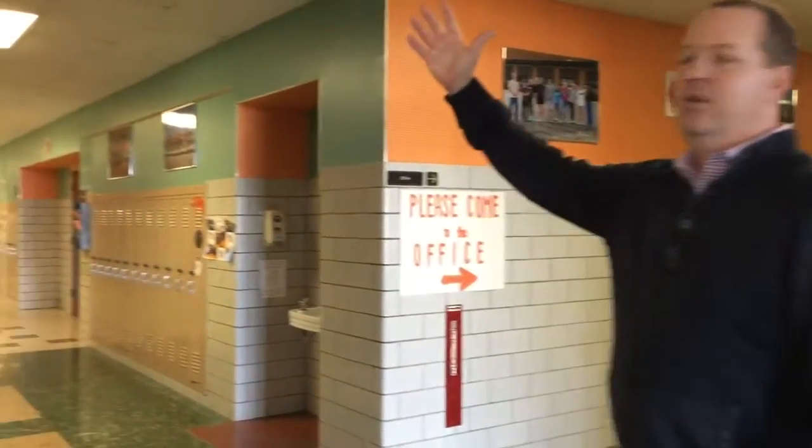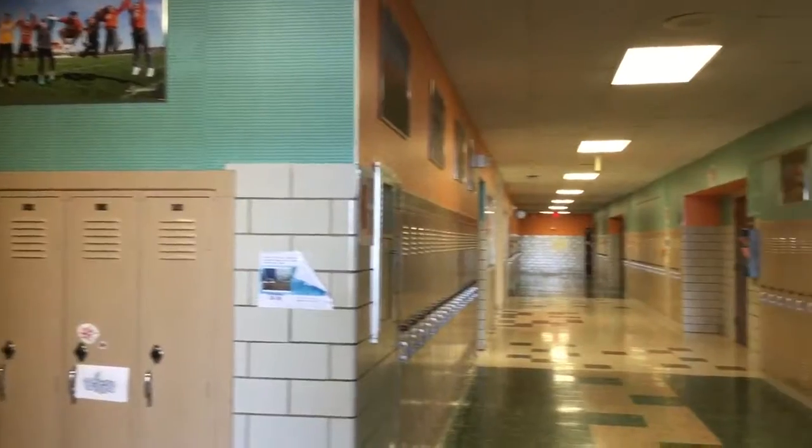As you walk into our building, many of you in the past would recall that we had just white all over this building and it looked like the schools back from the 1960s, 70s, and 80s — in our case all the way up to 2016. This past summer we changed all the colors of the walls here to brighten the atmosphere for all of our students and staff. We wanted to educate our students with a 21st century education, so when you walk in now you're going to see new coloring — we put some bright orange and a green-blue tint which ties in the tiling down on the floor.